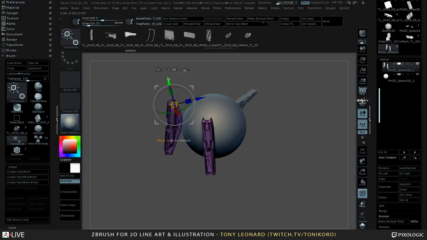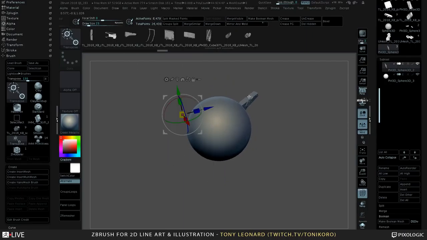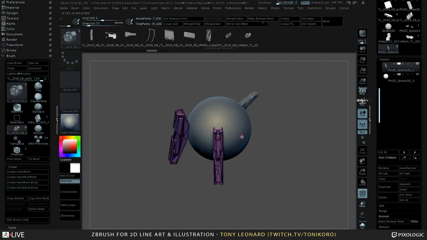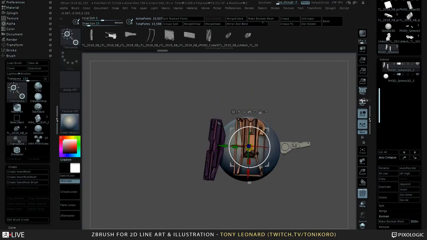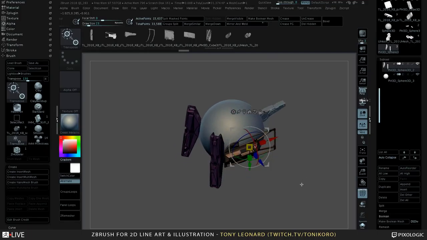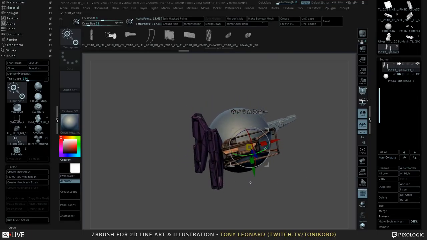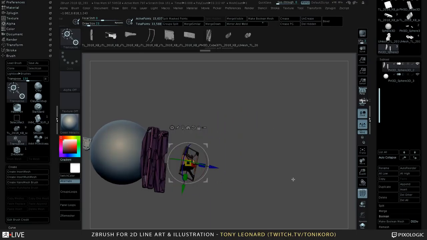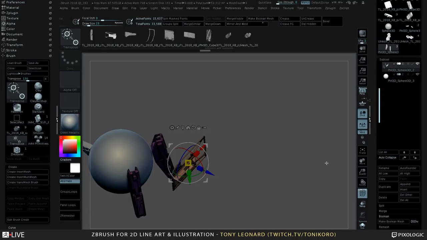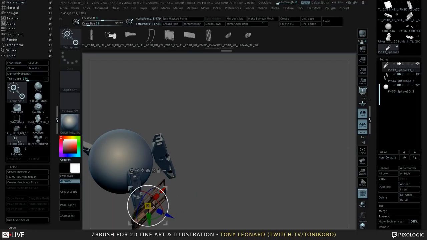So I'm just going to pull this out. And then I'm going to add, oops. Of course, you can swap these out using the gizmo, but I don't want to do that. I just want to pull some of these out and test them out and see how they look. So I'll take this and split mask points, and we'll put it somewhere, maybe on this side, turning it here.